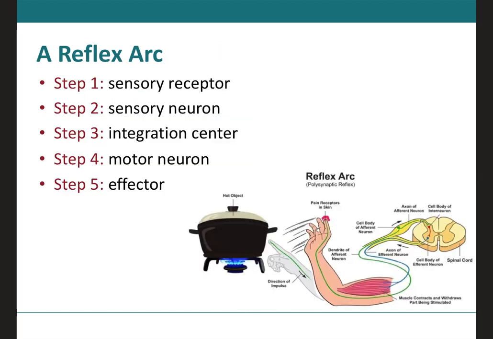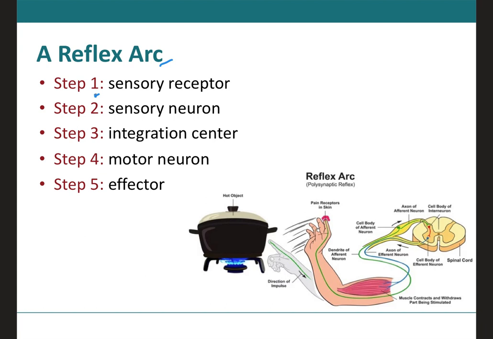Action potentials, propagations into, through, and out of the central nervous system, will follow a specific pathway depending on the type of information, depending on the origin, and depending on the destination. This pathway will be followed by action potentials that will produce a reflex, and this is what we call a reflex arc or reflex circuit, because it will always occur following these 5 steps. Let's start with step number 1.